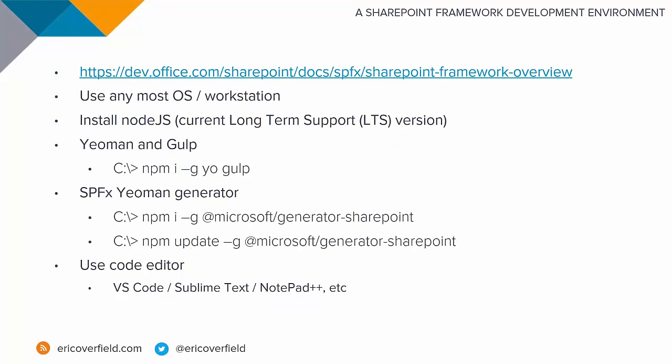Okay, so if you now want to set this up, I've got a link for you that goes through in text detail everything we're going to go through. So I've got that link at the top for you if you want it. But basically, again, any OS or workstation, the first thing you need to do is go download and install Node.js. Nodejs.org, Google it, you'll find it. It's at the top of the link. Microsoft is supporting really the current long-term support version. Basically, that's just the current version of Node.js, and you can keep that up to date pretty easily, but you need to install Node.js. Once you've done that, that will automatically install NPM for you.